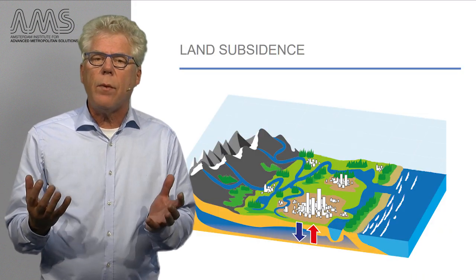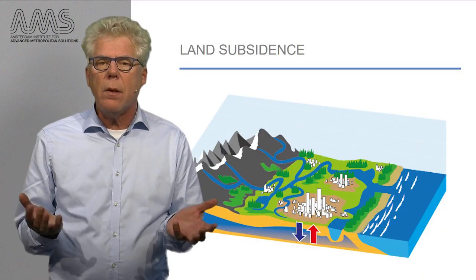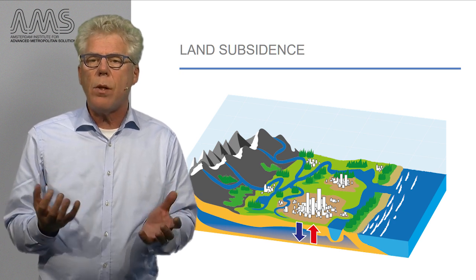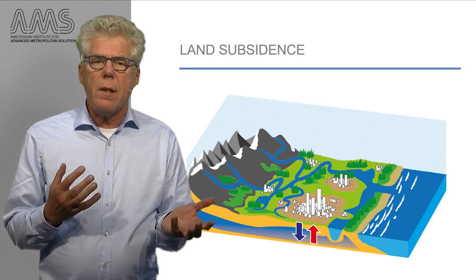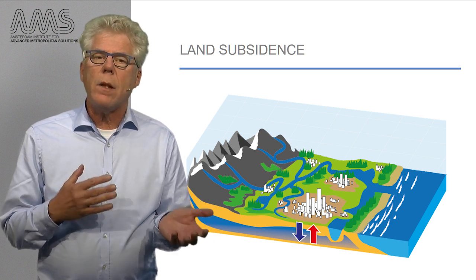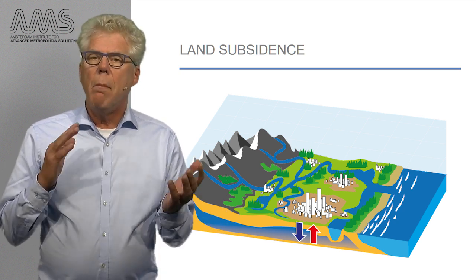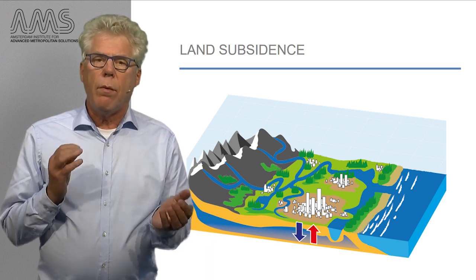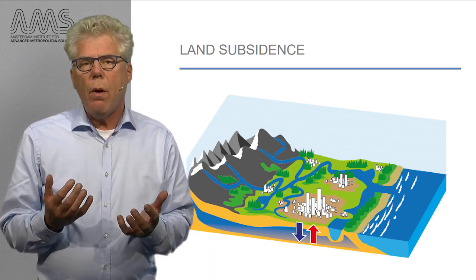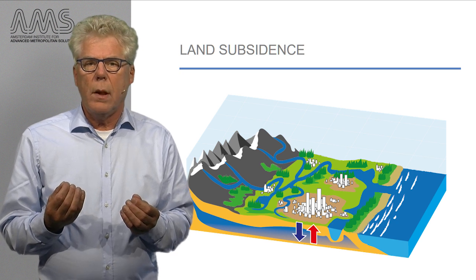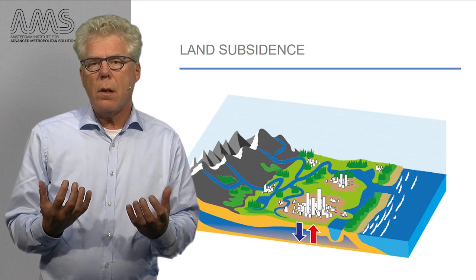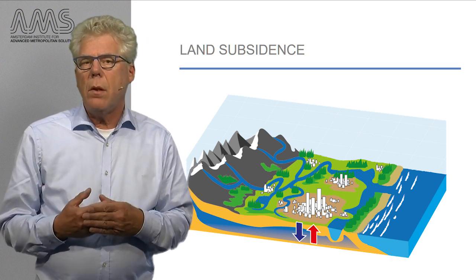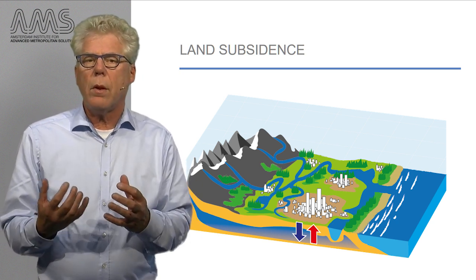The water that is taken from the underground must be replaced, and in coastal areas this is salt water from the sea. What also happens is that as the fresh water is extracted, the land subsides, it goes down, making it more vulnerable for flooding and saltwater inflow through the surface water. When it goes together with geologically based subsidence, severe saltwater intrusion into ground and surface water can occur.